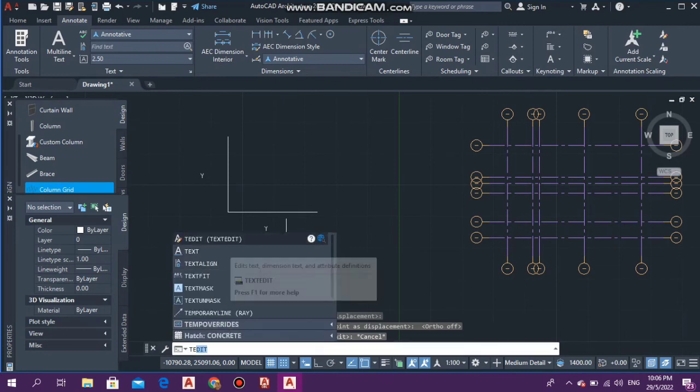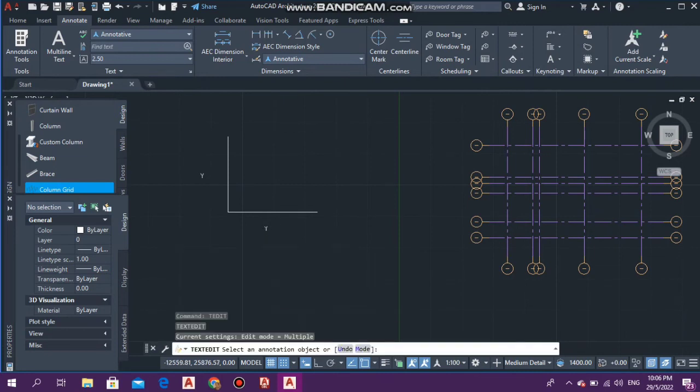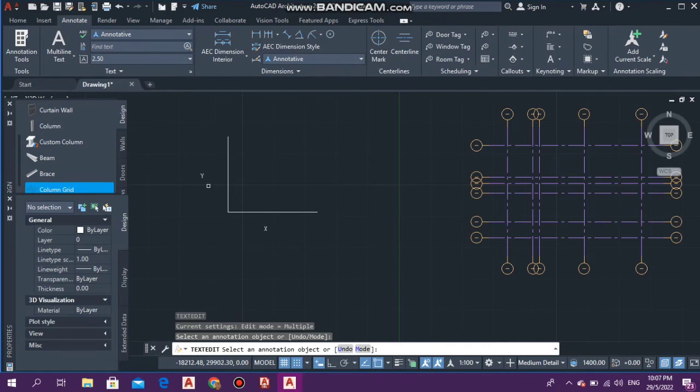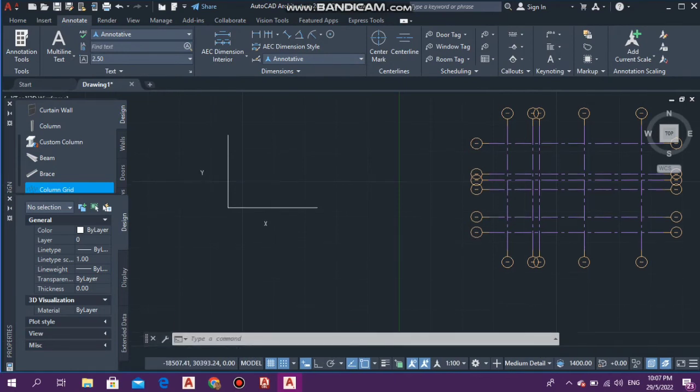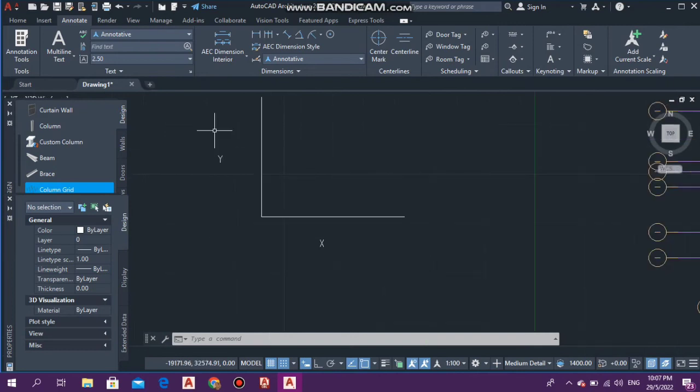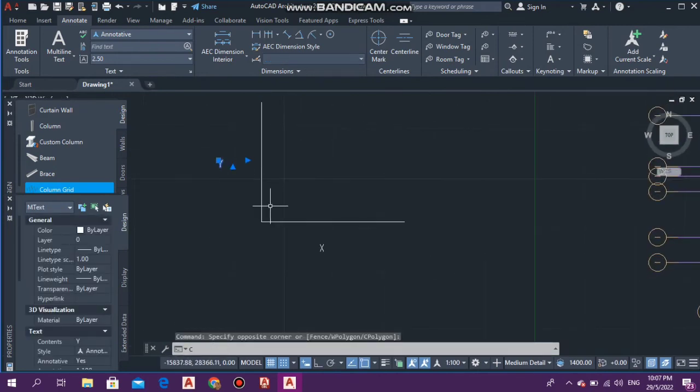Because suppose you go to someone and say, that wall in the bathroom needs to be fixed. If they don't know which wall or where the wall is specifically, you can just say that column 1B or column 2C needs to be adjusted or something like that. So let's just get to it.